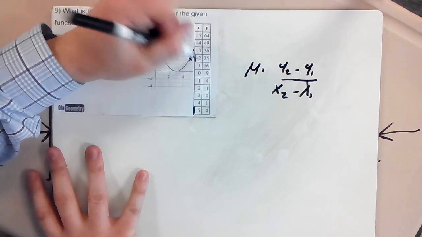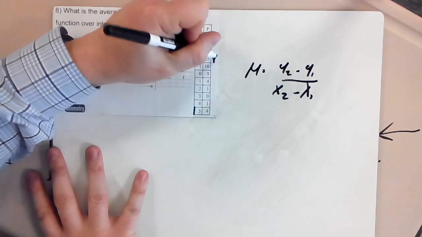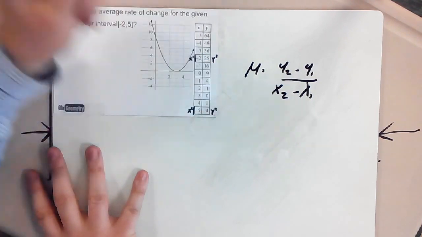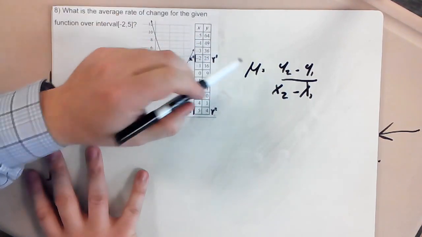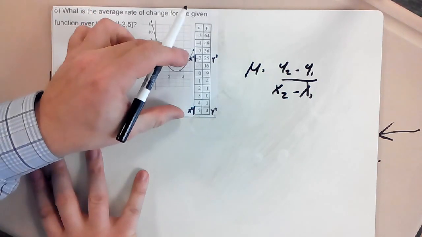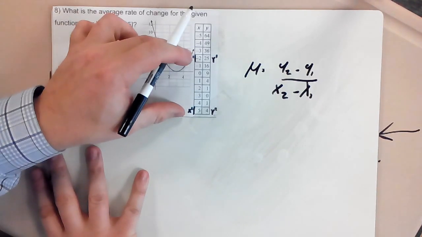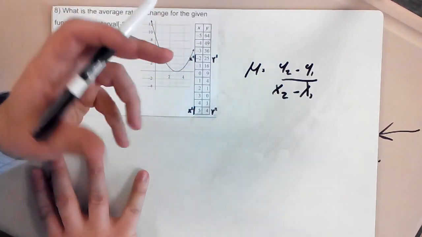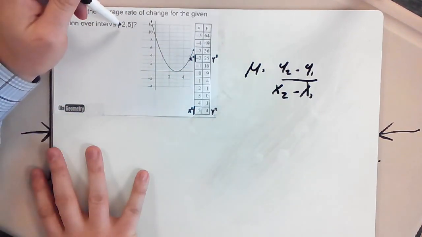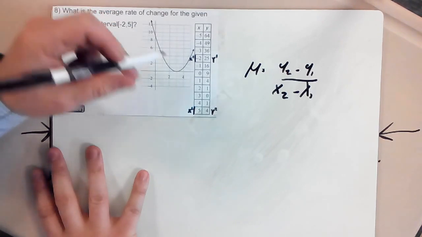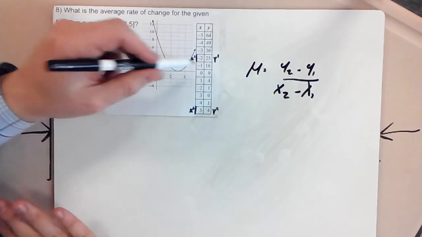I'm going to label this x1 and y1. Label that x2 and y2. And I'm just going to plug that right into this formula. Remember, this is not saying -2 and 5, it's saying the rate of change between the x value of -2 and 5. So what's the slope of the line, or how much does it change on average? Okay, so, and these are interval notation. These are both x's here. So I'm just going to plug that in.